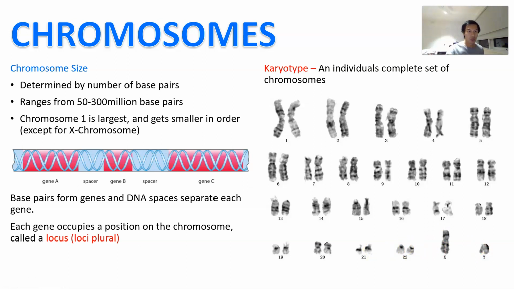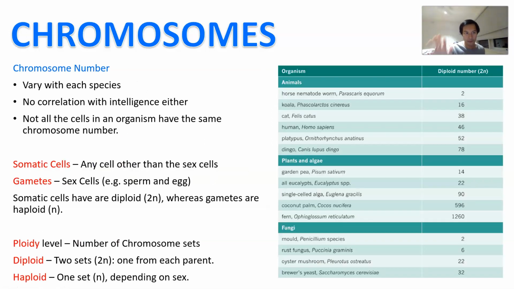Now, the genes located on the chromosomes are usually spaced apart by a section called the spacer, and the genes are all different sizes. Some genes are really small and only contain a certain number of base pairs, and some genes are really big and run for even longer stretches. But either way, they're separated kind of like chapters being separated by certain pages. The base pairs form the genes in the DNA sequence, and each gene occupies a particular location, which is what we call the gene locus, or gene loci for plural.